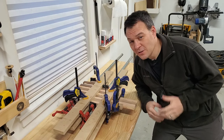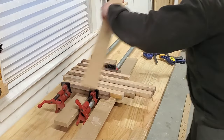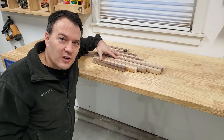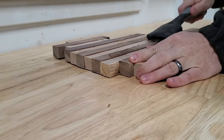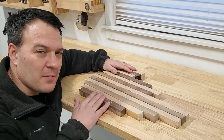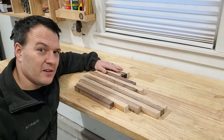It is a new day, so the glue is all dry. Let's unclamp this thing and see how we did. It's a good thing I used those cauls because the board actually turned out quite flat. All I really need to do now is clean up some of this excess glue and send it through the planer. I focused most of my glue scraping on just the bottom side, because as it goes through the planer I just need one flat side — then I'll make the top side flat with the planer blades, flip it over, and make the other side perfectly flat.